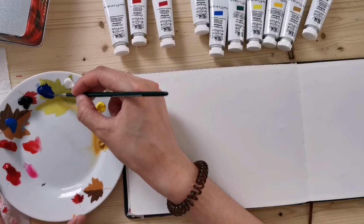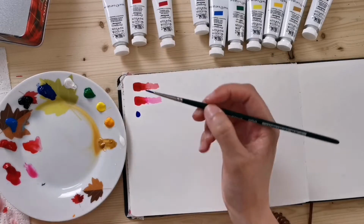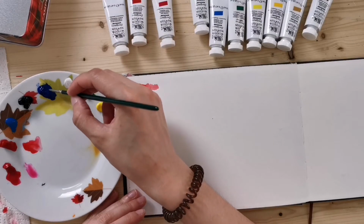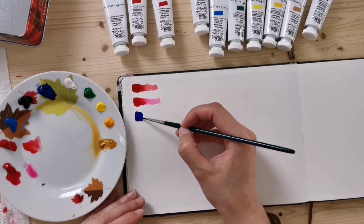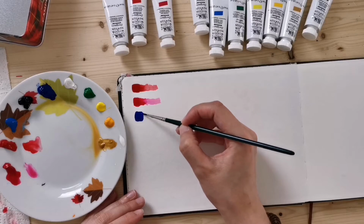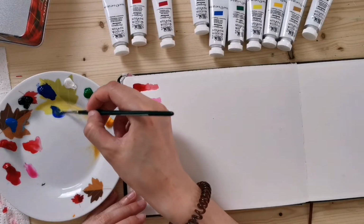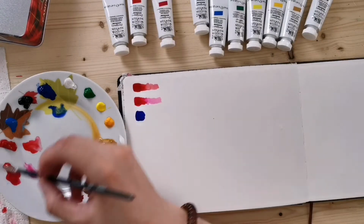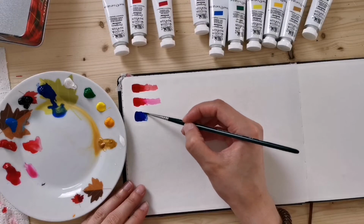And you have to get the right consistency with gouache. I think a cream-like consistency, they say. Not too much water, not too little, to have a nice flat finish. And I do find you don't have to do as many layers to get a flat finish with this in comparison to the Arteza paints, which are obviously a student grade paint because they're a lot cheaper. Not that these are terribly expensive, as I mentioned.